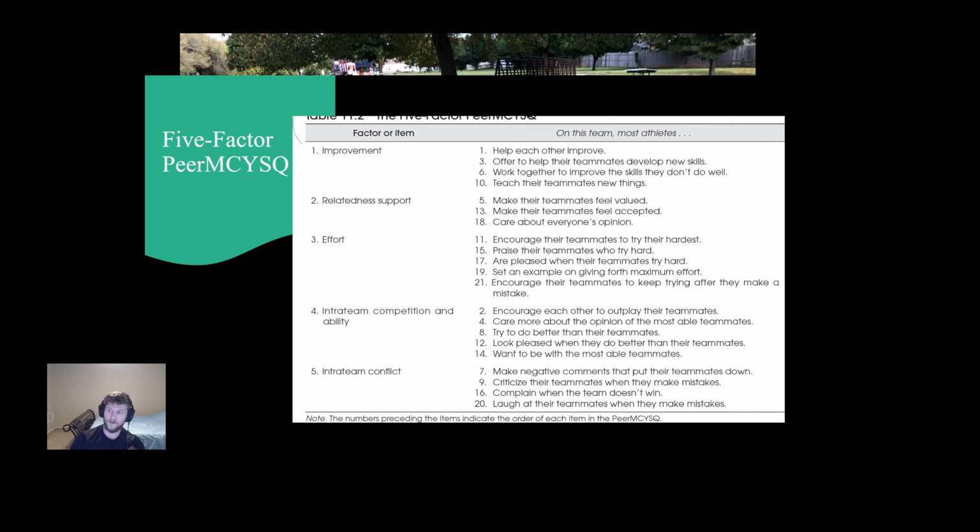Based on how high or low we scored in these, do we feel like we help each other improve? Do we care about people's opinions? Seem to have a decent correlation with actual performance on the field. So we were able to give a questionnaire, and based on the scoring, it had some relation to did these athletes do better or worse out in the field. And they also compare this to academic too. So this one is used obviously for athletes, but it can be in the academic realm as well.